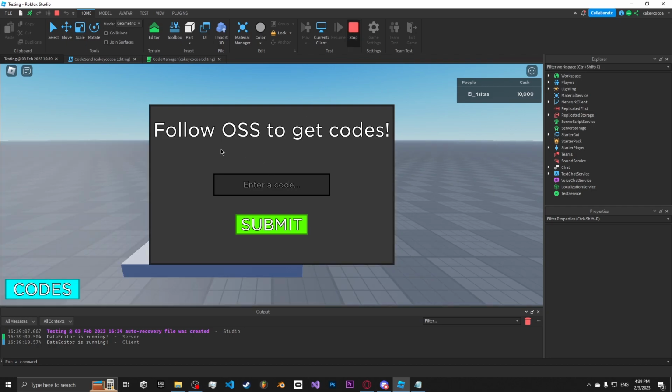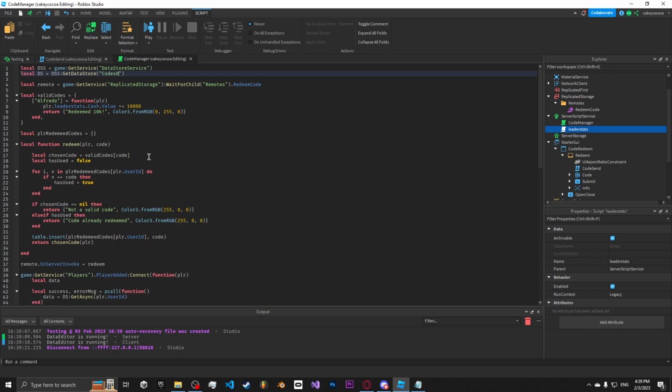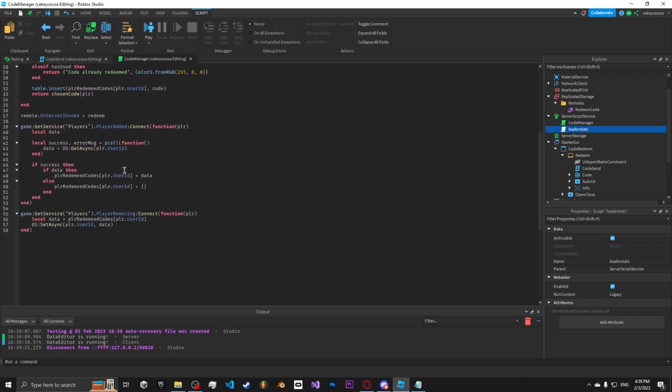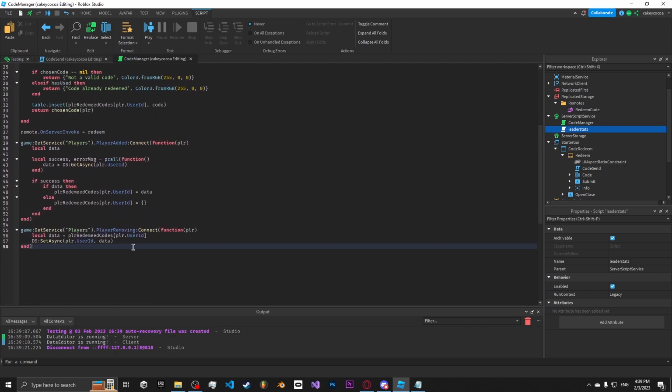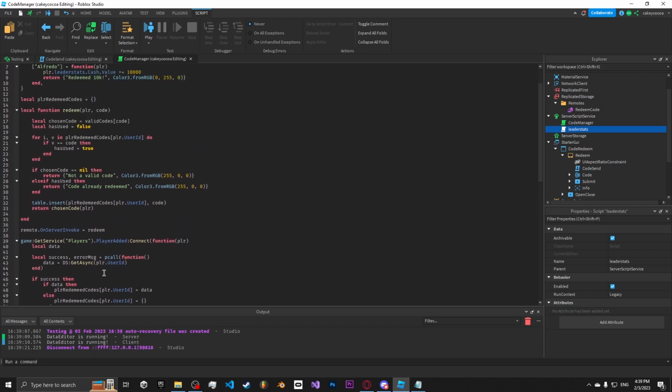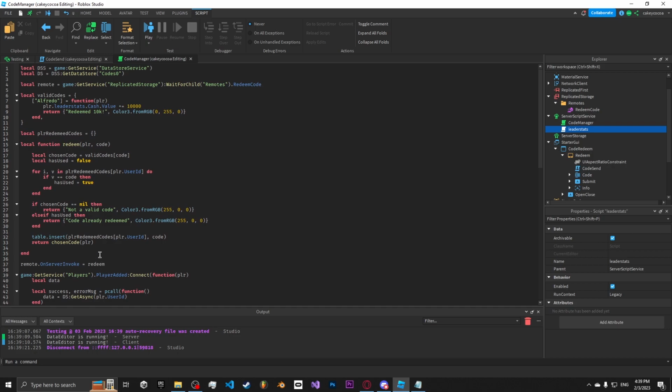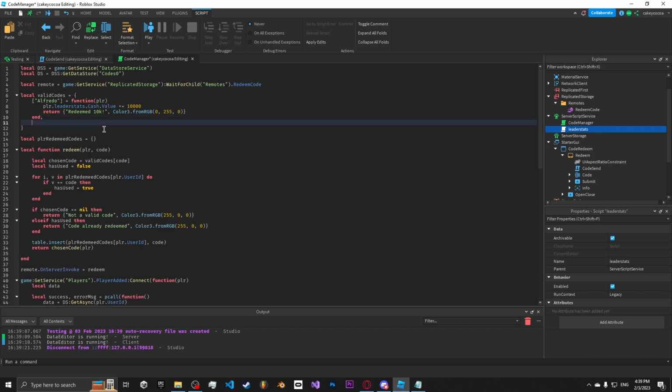So this is how we make it. Well, it's not really simple. Well, it's simple if you know how to script, kind of an advanced thing, but if you're just beginning, it is probably complex, but yeah, it works. It's very flexible. You can type out full scripts in the codes. Let's actually add another code.